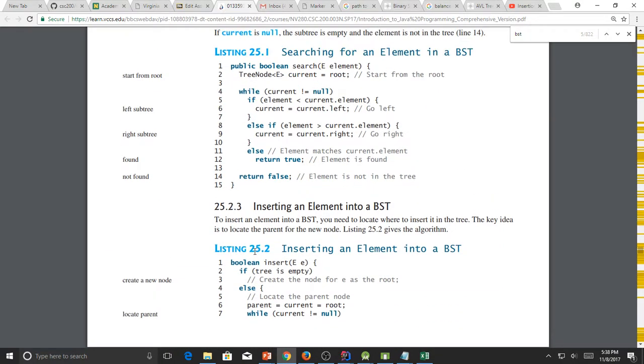I have a question about the search method. So if we say one object is less than another object, we're using comparable? Compare to, yeah. Okay, so this one is not using objects. They use the integer. That's why it's just less than, greater than, right? Why you use the element dot compare to for the object, right?